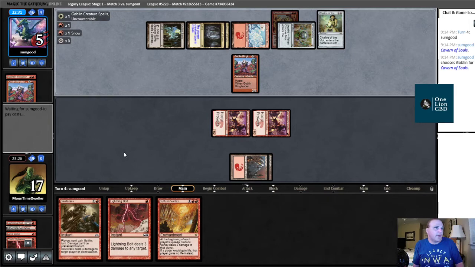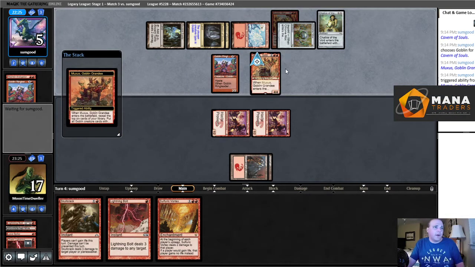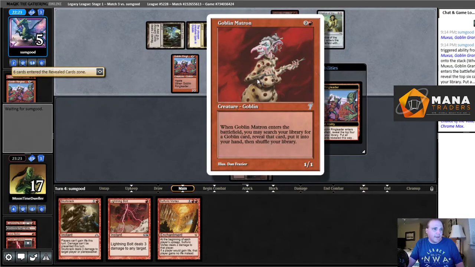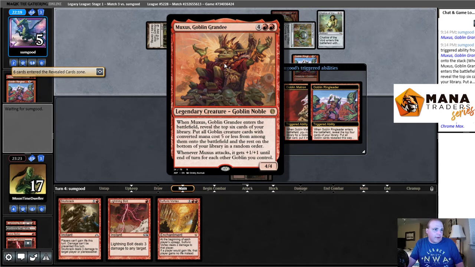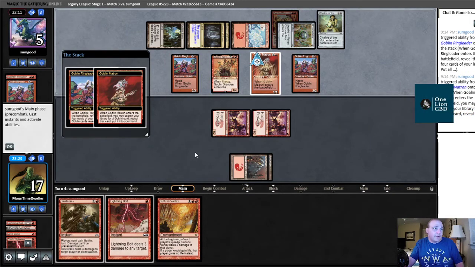Looks like they're going to play Muxus right now, right? Yeah. Okay, so I haven't really been privy to this actually hitting the field yet. Okay, so they just get to play them for free, right? Yeah. Put all of them into the field. That's 5 or less. Oh, wow. That is pretty cool.